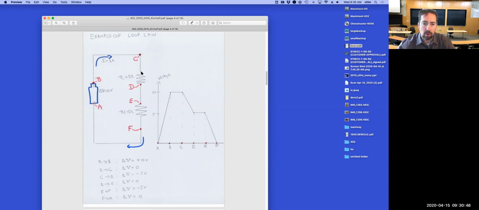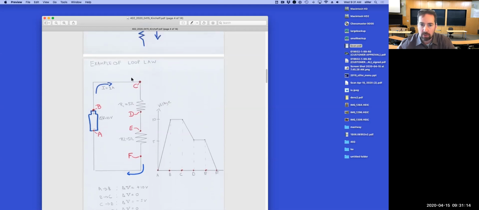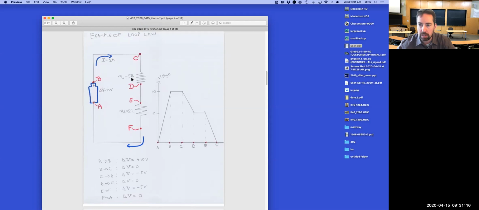Then we have a current. This current is the same all the way through the circuit, because of the first junction rule. There are no junctions, no places where this could split off and go anywhere else. So if I put 1 amp in here, it's going to be 1 amp all the way around. I know that there's 1 amp flowing through this resistor. If I have 1 amp through 5 ohms, I'm going to have a voltage drop, which is given by Ohm's law. Delta V equals I times R. So 1 amp times 5 ohms gives me 5 volts.